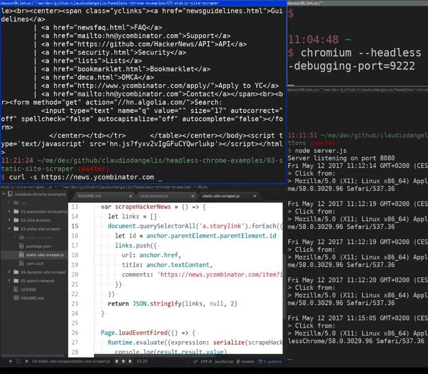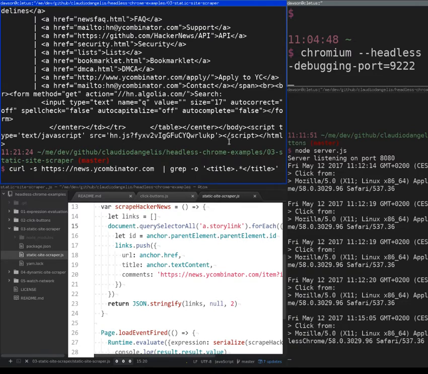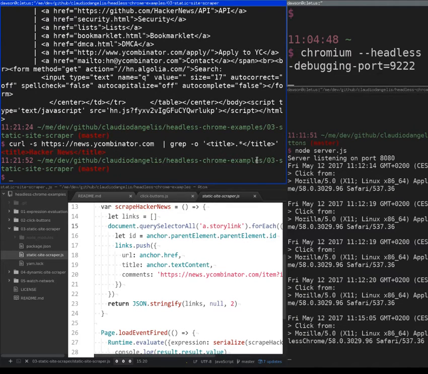So if I want to scrape, for example, the title of the page, I can just grab the HTML that I have received as a response. Okay, so there's no need to run this code in a browser, because the information that I am looking for is in the HTML itself as soon as it has been loaded.